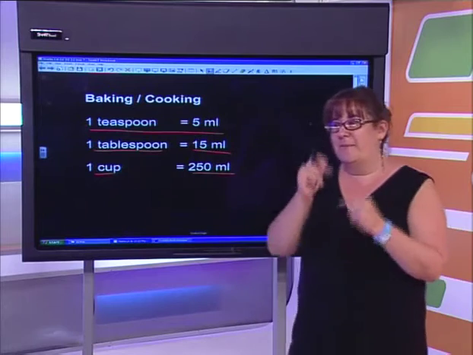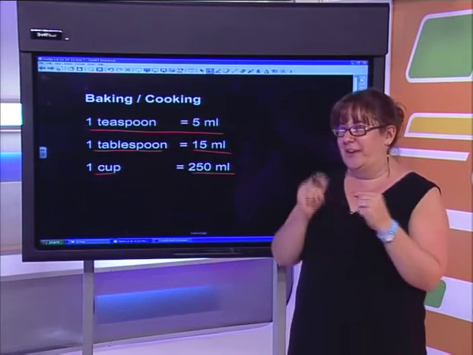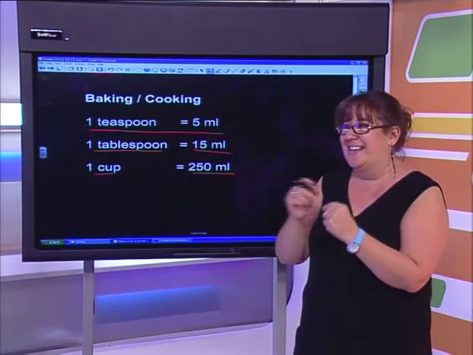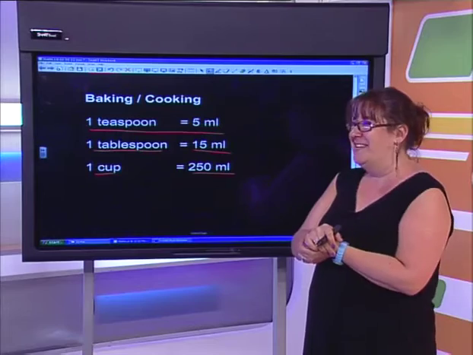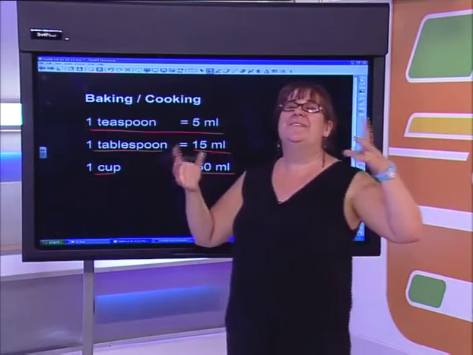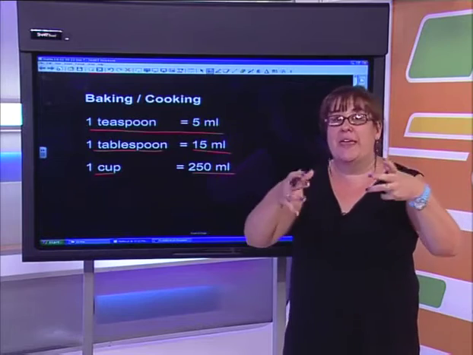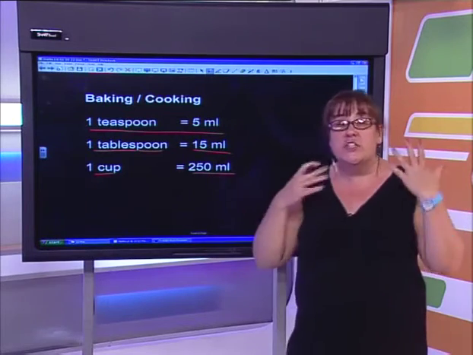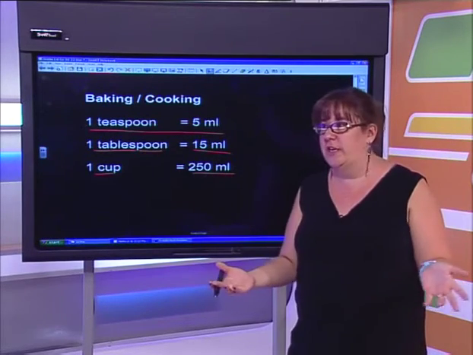So, yes, 8 cups of water. Now, I don't know how big your cups are, and I've always wondered that. Well, okay, I can drink 8 little cups. We can drink 8 cups like Taz got, and maybe we should measure how many mils are in there. But if you had to take a cup measure that you would use for baking, that's 250 mils. So in actual fact, how much water should you drink in a day?